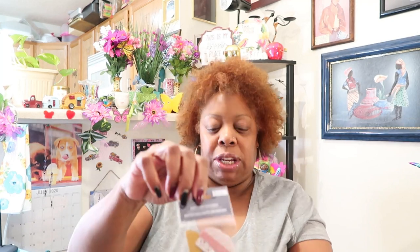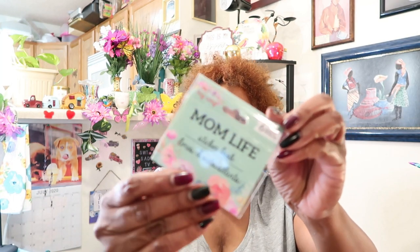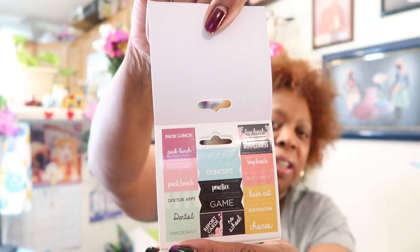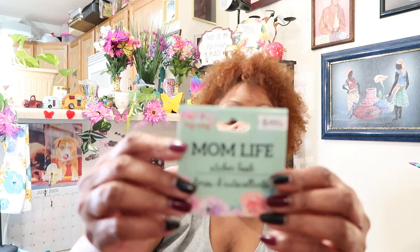Okay, I know I'm tardy to the party, but I just kind of took interest. I saw these before — these are all your planner inserts, your divider stickers for your journal. These are your sticker books — Mom Life. They are six sheets in each, and you get two of each design. These are all stickers for your planners, and this one happens to say Mom Life.